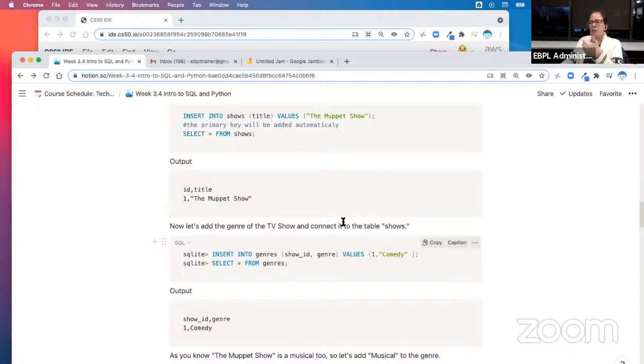Why 1? Because you know it's 1, right? The Muppet Show primary key is 1. So it needs to match. And that's where you're gonna put 1. So you can see it becomes labor intensive if you have to do this 200 times.